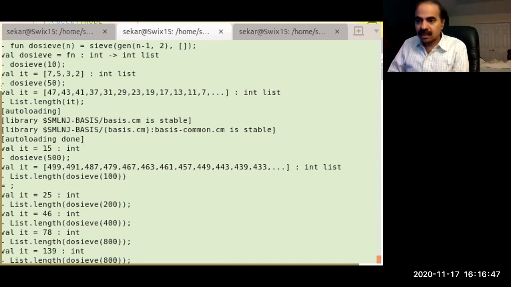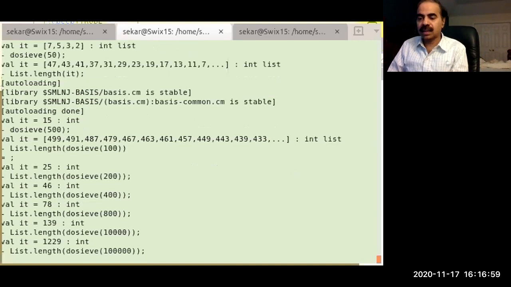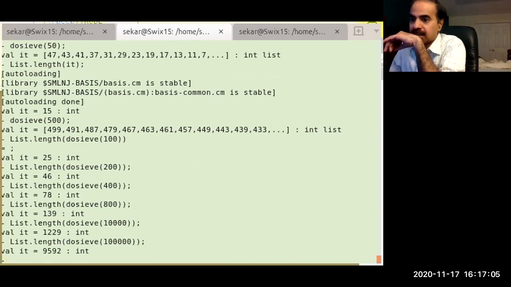So we can definitely try how far it'll go, right? So let's try 10,000, and again, it doesn't take any time. So let's go to 100,000. Well, it is taking time, right? So at 100,000, it's beginning to take some amount of time.